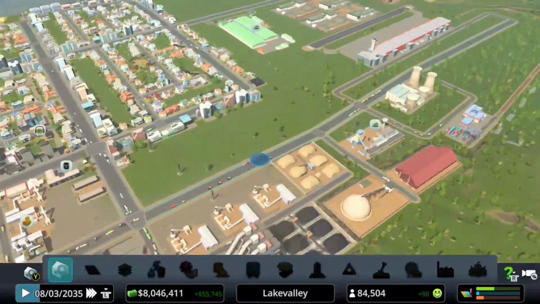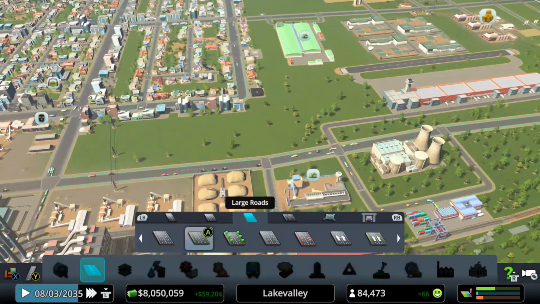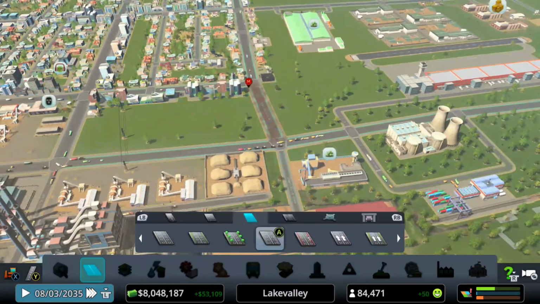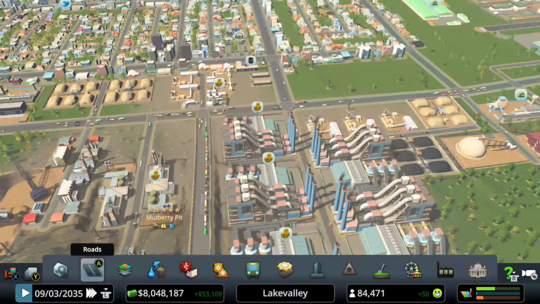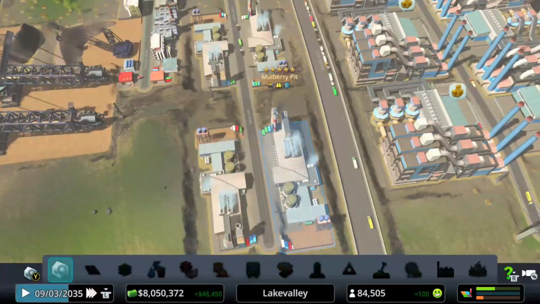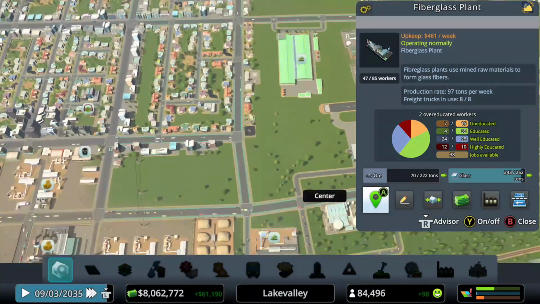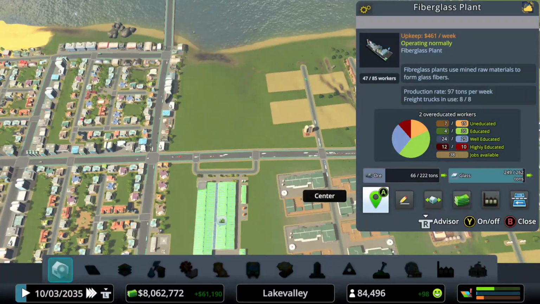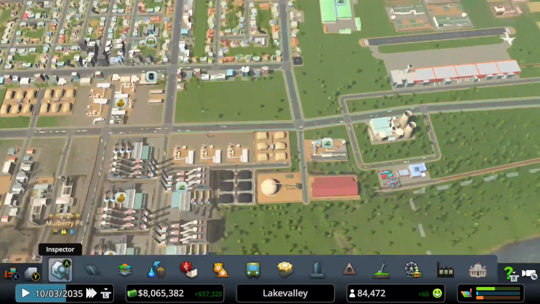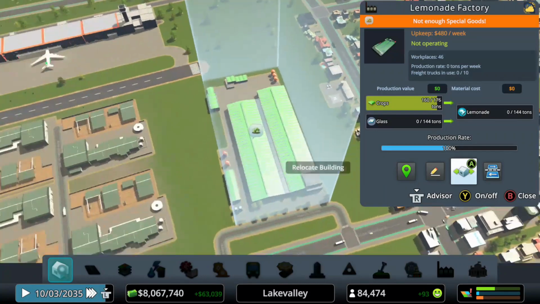So the glass should not take a very long... What I'm going to actually do to help the glass get over there is put another road. So now all it has to do is, well, that's metals. Now all glass has to do is take a right, left, right, and it's there. So just an idea on how quickly we can get glass to the lemonade factory.